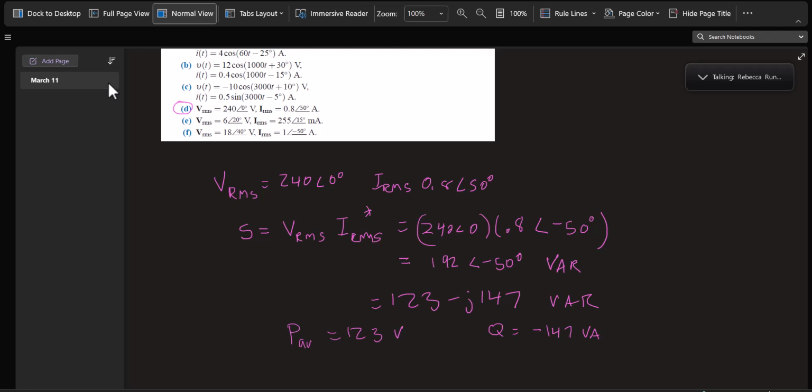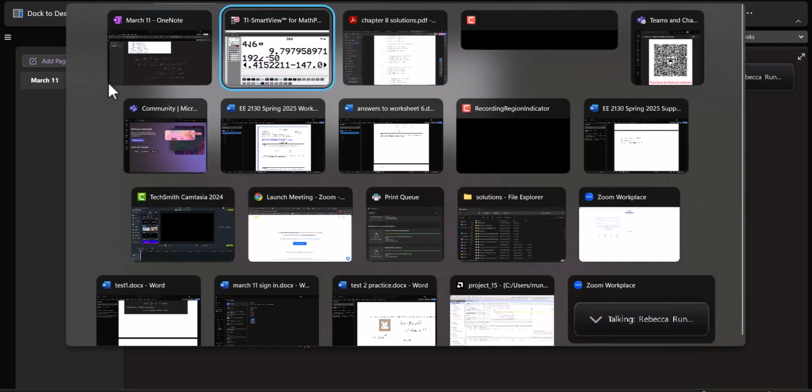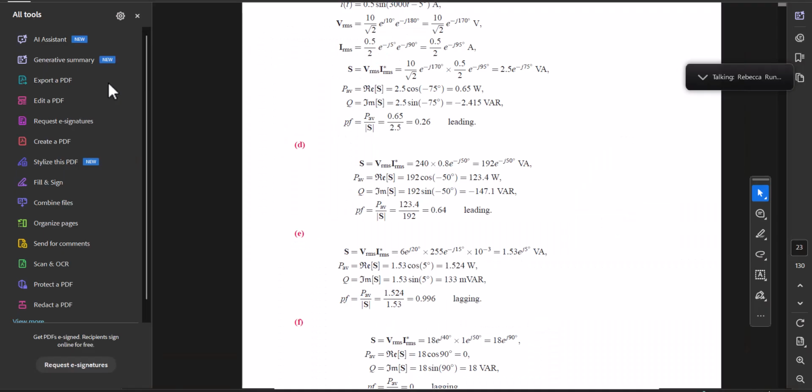I mean, the truth is you can use any of the formulas, you just have to be careful, and I find that I don't necessarily do it the same way other people do it, because I like complex numbers, and so I don't mind working with them, but a lot of people prefer not to, so they use the real numbers. Again, let me just make sure those are correct, 123 and negative 147, yep.